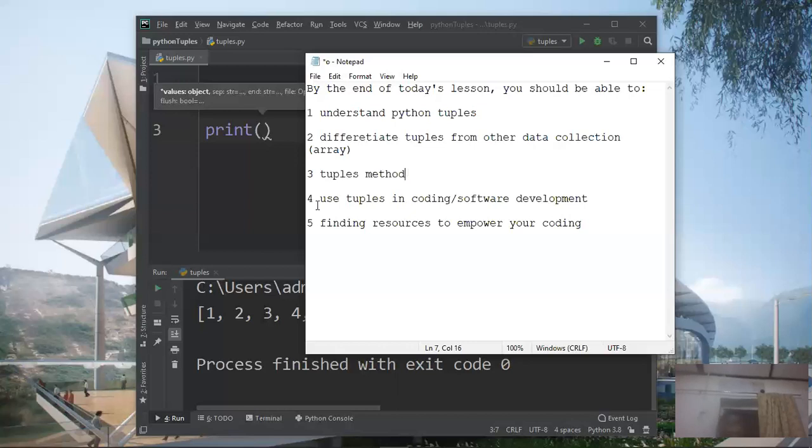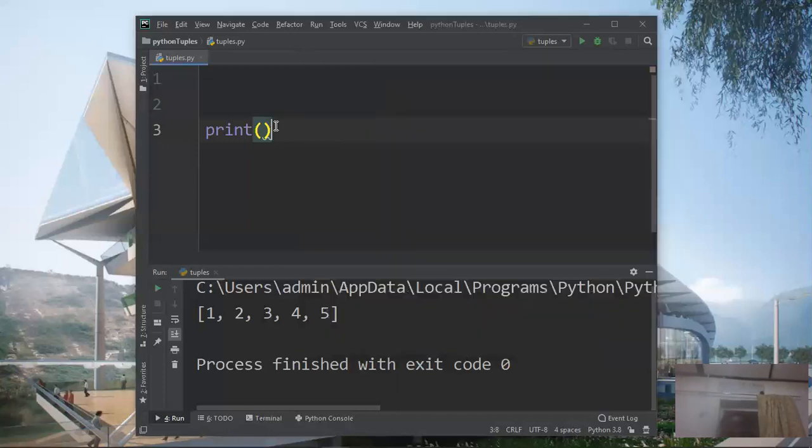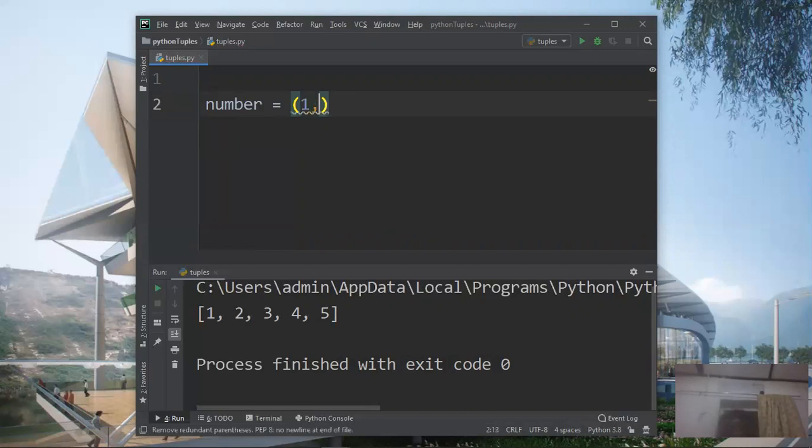We also tried to use tuple in our demonstration. So let's do another example. Assuming we have numbers. Numbers is just our variable, and we set it using round brackets to 1, 2, 3, 4, 5, 6.